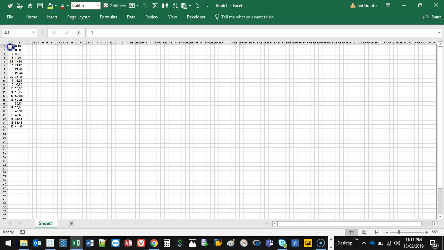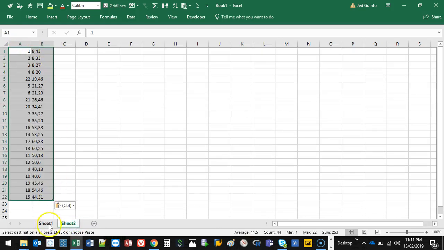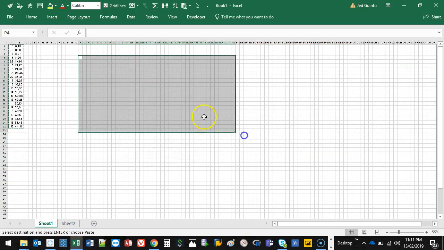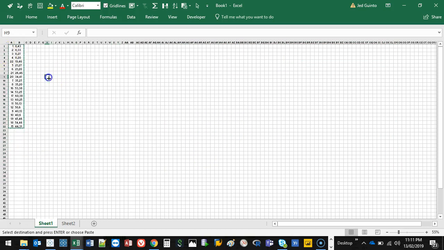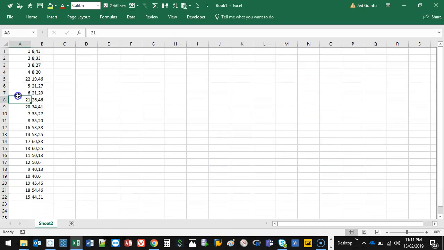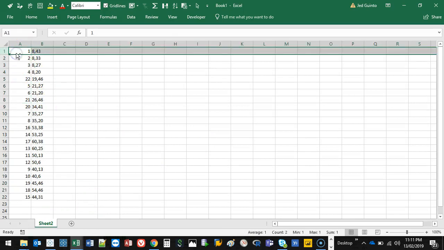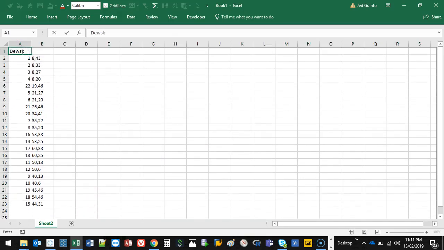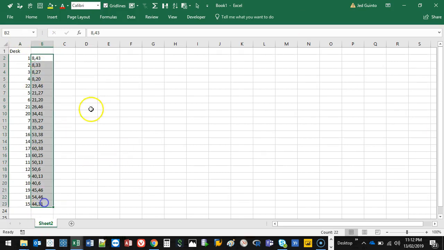And what I'm going to actually do is I'm just going to copy this into a new sheet. Okay, and the only reason is because we've done so much formatting here that Tableau might read them as empty columns and rows. So I'm just going to get rid of that. All right, so now we have our sheet here. So let's just go ahead and label it. So let's call this desk. And now this has got commas in it, right? So I want them in separate columns.